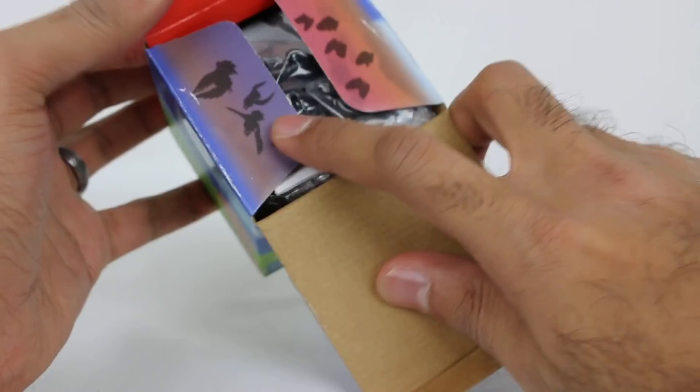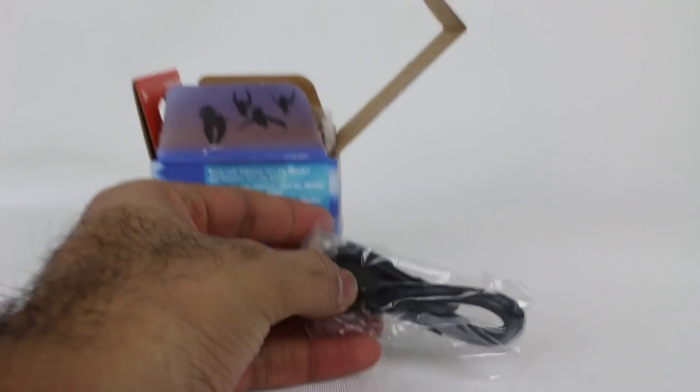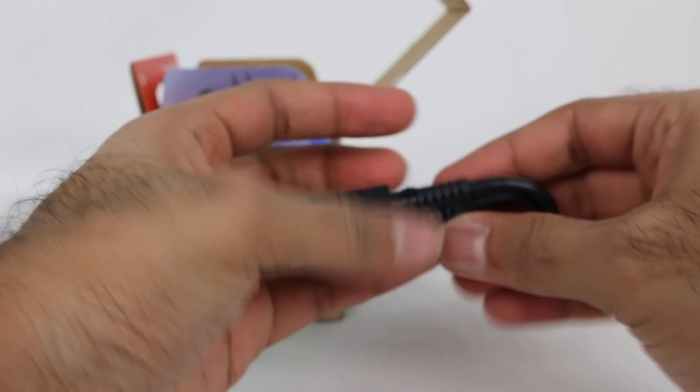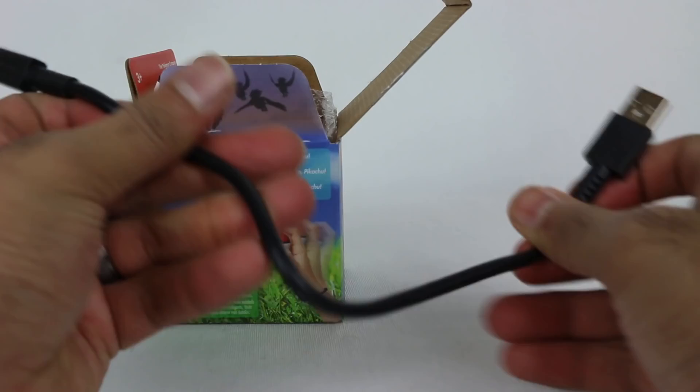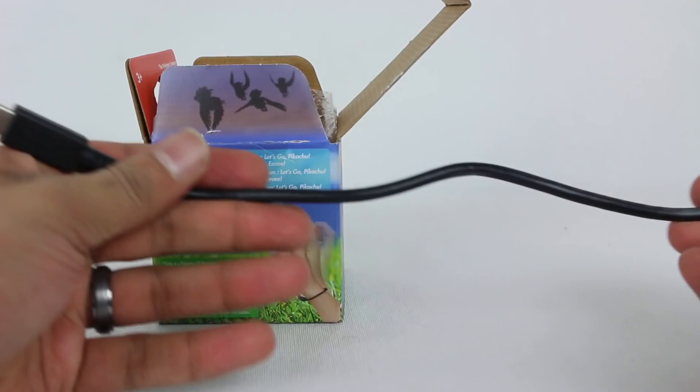Here's your charge cable. And then you have the instruction manual. It talks about how to charge it. So here is the charge cable. It's kind of short, to be honest. It's really meant to be close to your Switch dock because you can just plug this right into the dock. I kind of wish it was a little bit longer in case you wanted to charge it elsewhere. And then here is the Pokeball Plus.